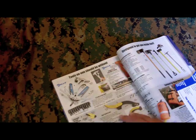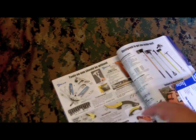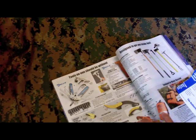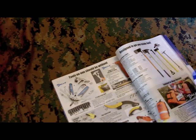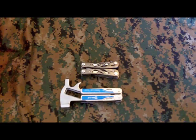So I picked it up, and that's what I'm going to show you guys. It just came in today. Obviously this is just going to be an overview because I have not had time to play around with it, but I will probably do an update on this later in the coming months, and let you know how it's working out for me. So what are some of the things that make this different from a traditional multi-tool?